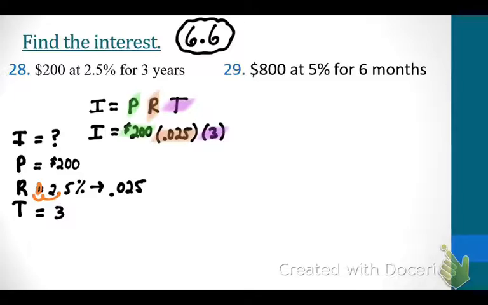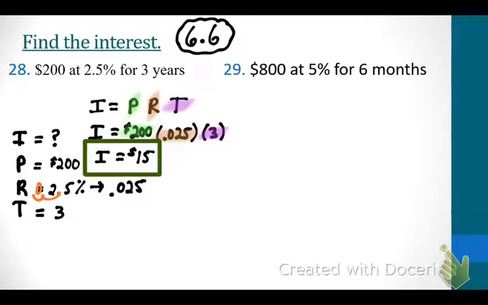Now all you have to do is just multiply it across. Elijah, when you multiplied it across, what did you get? Okay, 15. Now interest is a form of money. So what do you think our units need to be, Elijah? $15 is correct. Any questions on how we found that interest? All right, we're going to do one more problem that looks just like that.